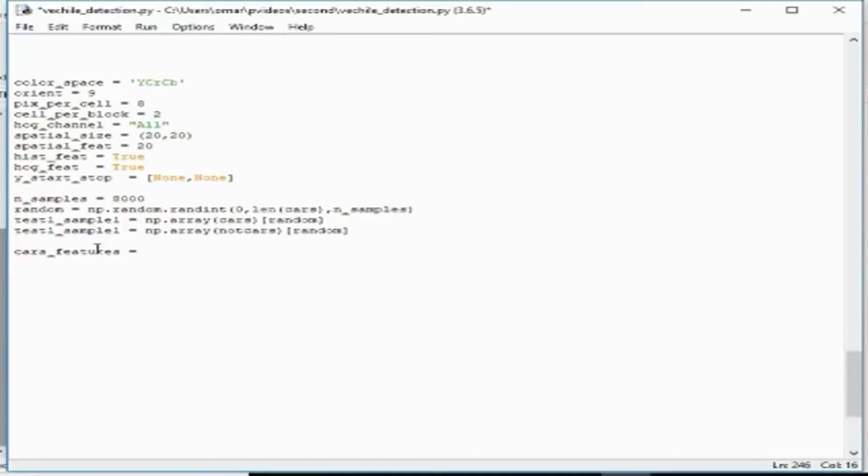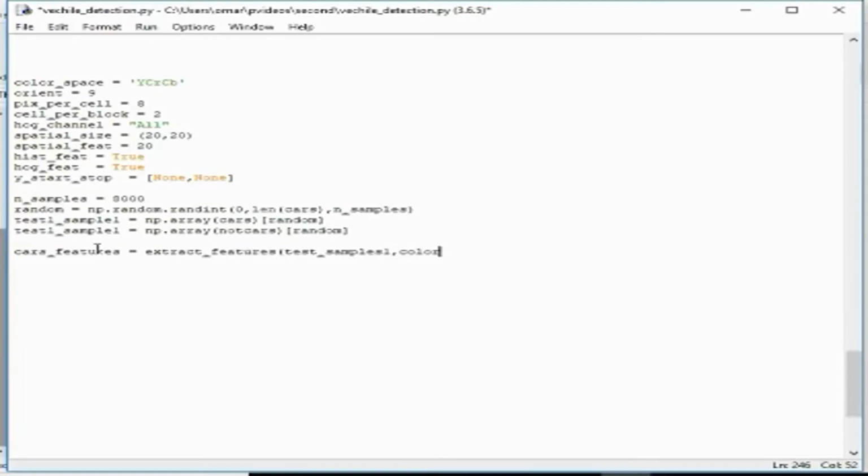Here I will begin to extract features. Extract features, test samples one, colors.